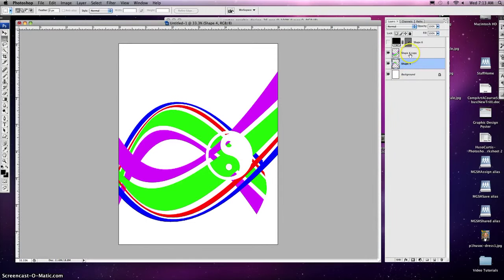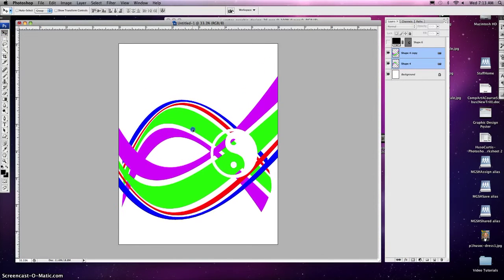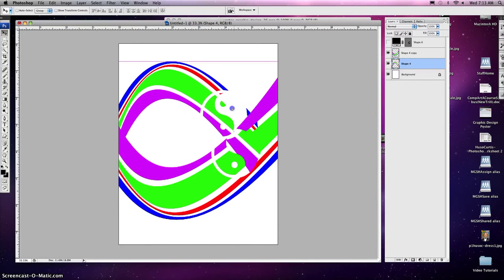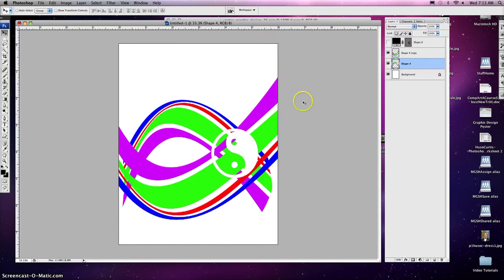Now if we link these things up, hold Shift, and we can link them. Click on the link button. Now they can move together. Once you link them, they can move together. See? Or if we unlink them, just click on one, you'll see how it's kind of cut away. You see that? Okay? Kind of a neat thing. Now we can duplicate this a bunch of times.